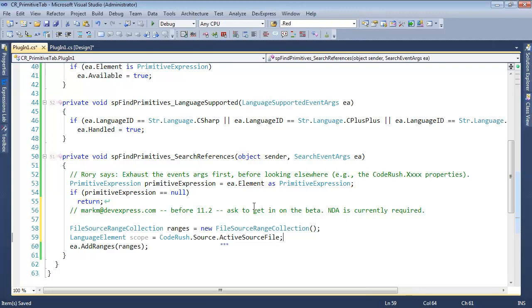Just to be clear, we could put any language elements into this, inside of a block or inside of a method, anything like that. But in this case, we're going to go with the file. You could actually say only within a method if you wanted to. For example, we could create a CaptainX reference that just did it on all of the keywords we're on. So if we're on the if keyword, you could just tab and see all the other ifs inside, as an example.